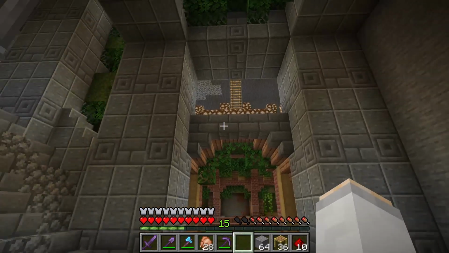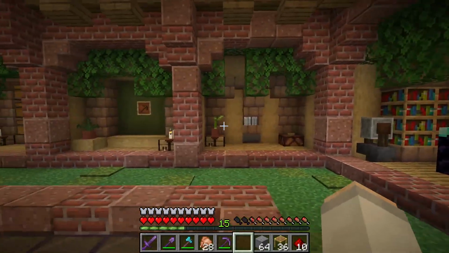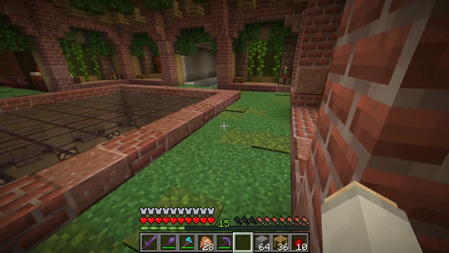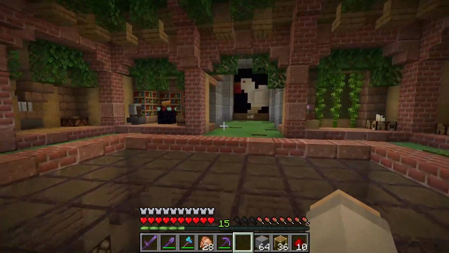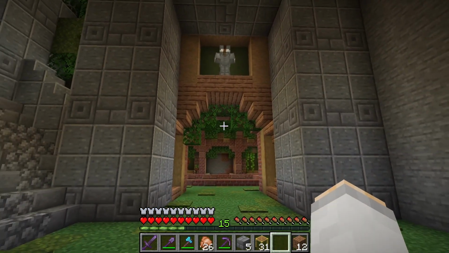Now, next thing on the agenda is this right here. We have this ugly hole right there, and I think we should fix that. And after that, now that we have access to the skeleton room redstone, we still have not hooked this hopper up to the chests over on this side, and we should do that. This hole has been cleaned up, and this looks a lot better than it used to be.